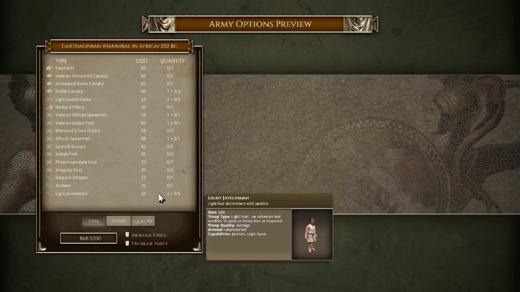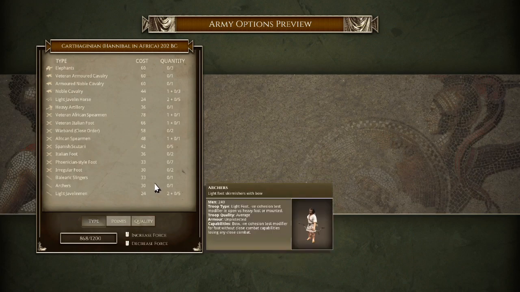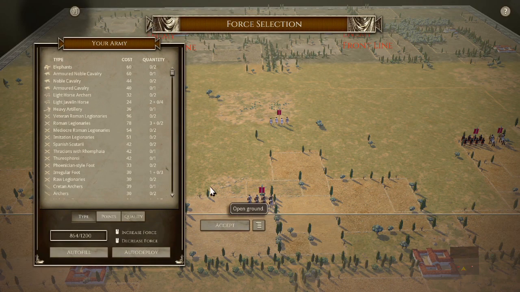These light javelin aren't supposed to stand off and throw their javelins at things like archers and slingers. Instead, they are supposed to charge home and disrupt enemy skirmish lines, while the Balearic slingers and archers cause disruptions from the flanks, and that is how you use your light javelin effectively.